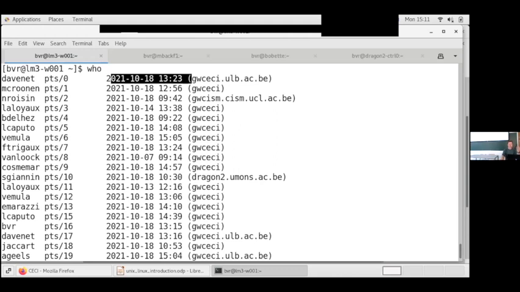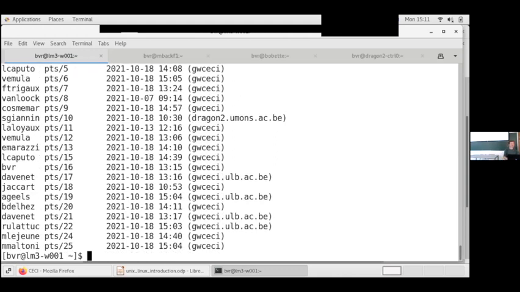So if I do that, and I want that the output of this result is the input of something else, I put that pipe, who, and for instance, sort.